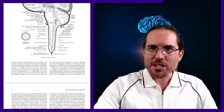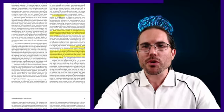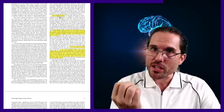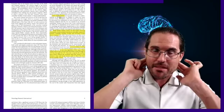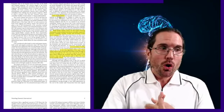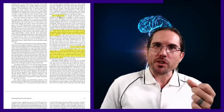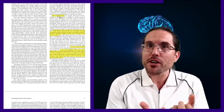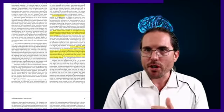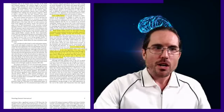So this is just a few pictures of how that cerebrospinal fluid works. It's also related to what are known as Chiari malformations. In brief, a Chiari malformation is where you've got a herniation of the brainstem into that area right through here, which can be either a developmental kind of issue, or it can be because you've had a whiplash injury and it's pulling and putting pressure on your brainstem in such a way that it's actually herniating out the base of your skull.